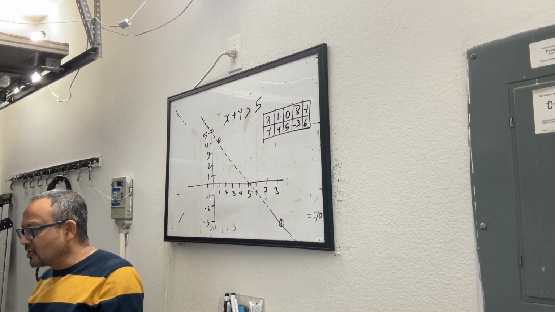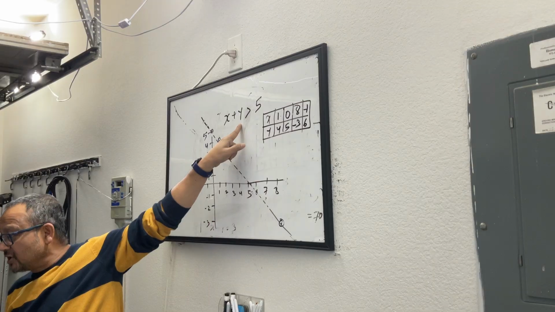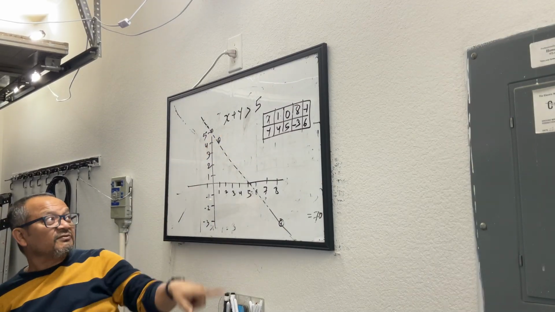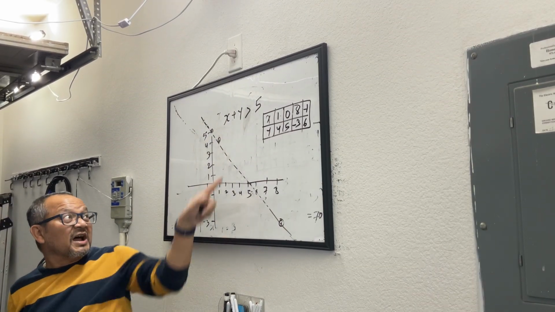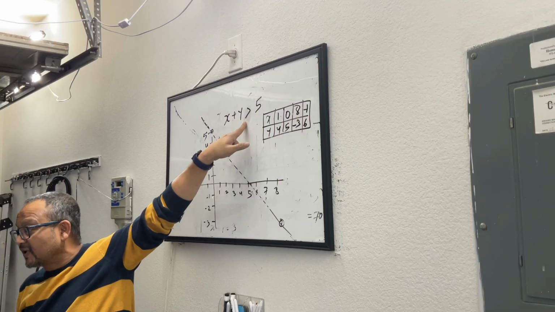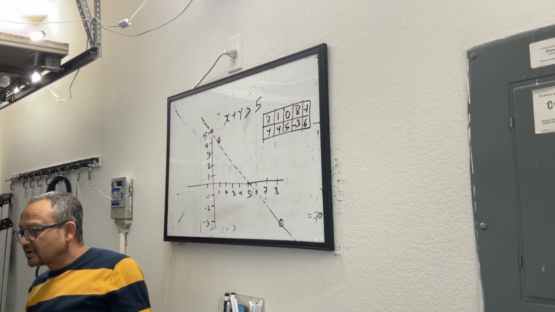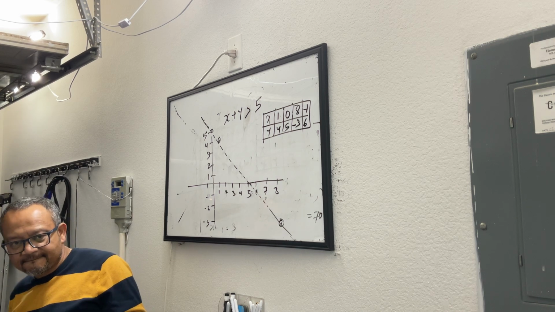Yaganya, Om, Suchit, Vivan, what is cooking up? Tell me, what is going on in your mind? What am I supposed to draw here? I have drawn this line which is for x plus y equal to 5, but I had to draw for x plus y greater than 5. What am I talking about? Yep, go ahead, Suchit.